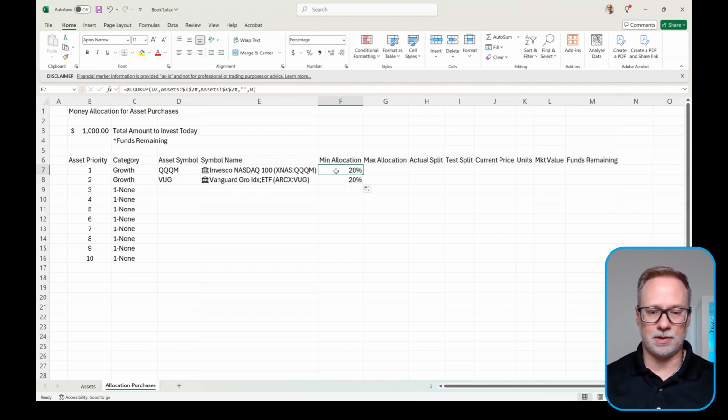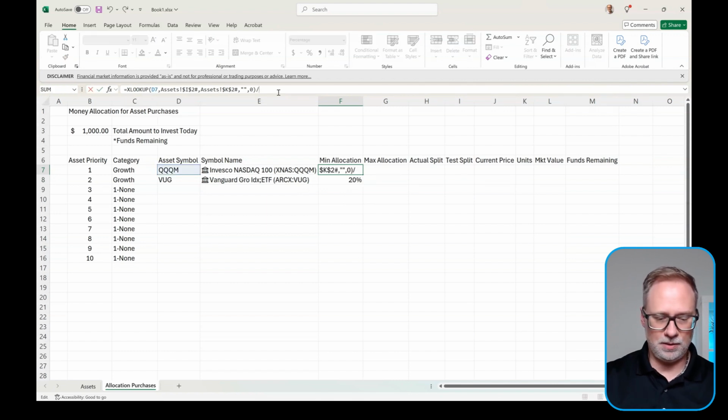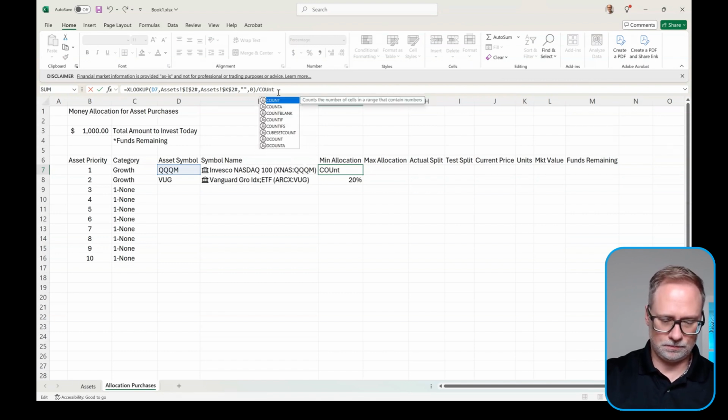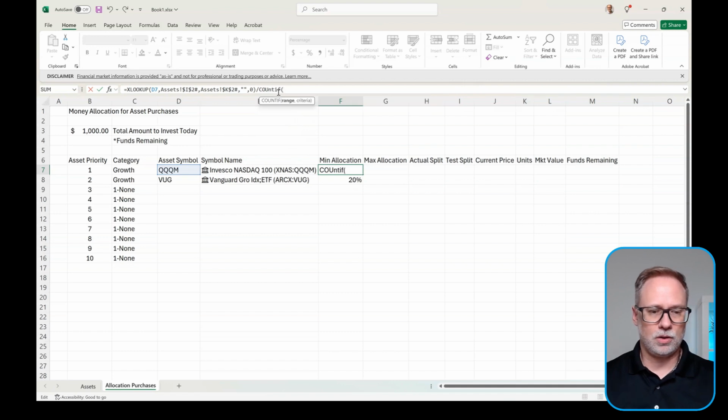So let's change this up here. We're going to do the XLOOKUP, which is exactly what we want. Then we'll say divided by COUNTIF. What's the range? Well, let's take a look here.